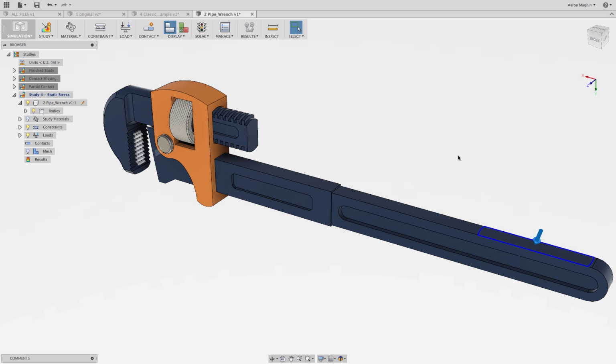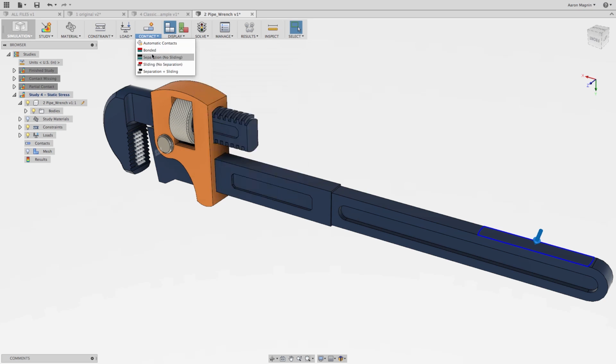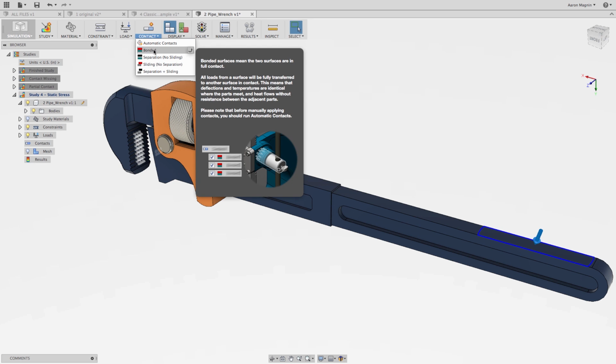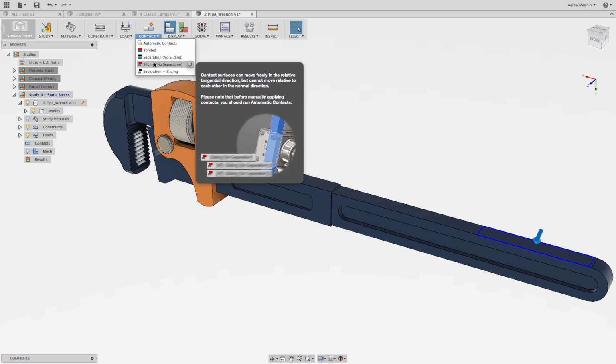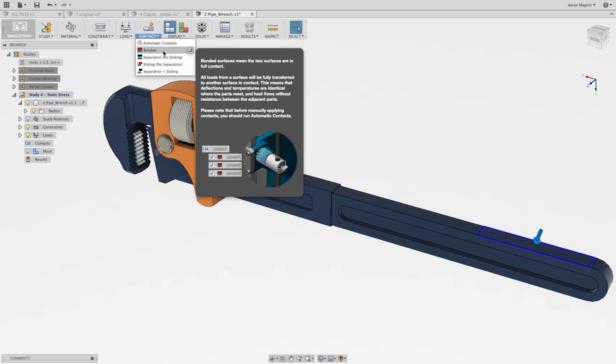So let's apply some contact, and let's do it manually to begin with, although the automatic will usually do quite a lot for you. So let's go ahead and just come up to my contact. And if I use the drop down there, you can see different contact types that you can jump into from the get-go to understand what each contact might do for you. Again, look at the tooltips, read the details. There's help information that you can get into to understand exactly when and where to use certain items. But in this case, like I say, I want to use bonded just to get through the study quickly. I also want to do this manually.